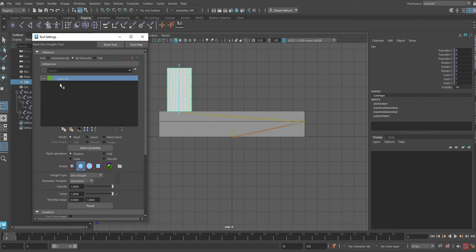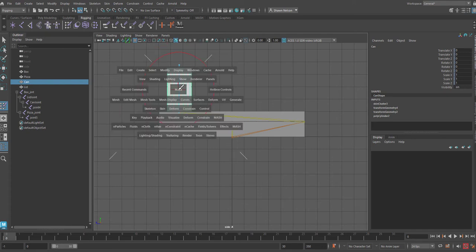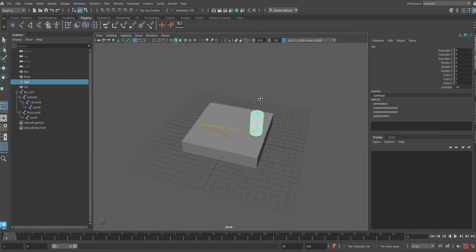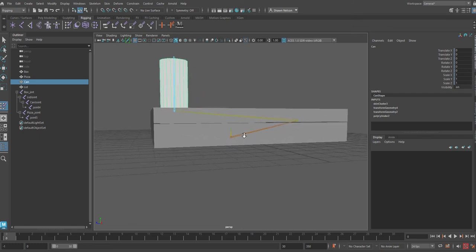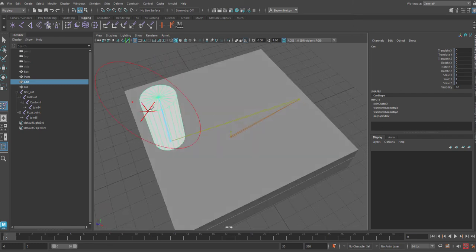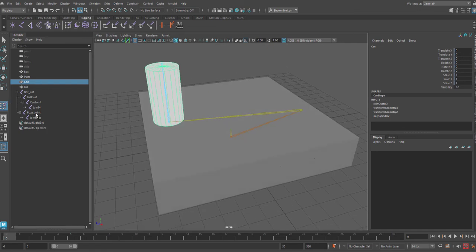So if we wanted this can to be separated between two different bones, we could do that. Because this is totally white, and I go into perspective mode now, that means that this can object, the mesh, is attached to that bone which is blue, which is the can bone.